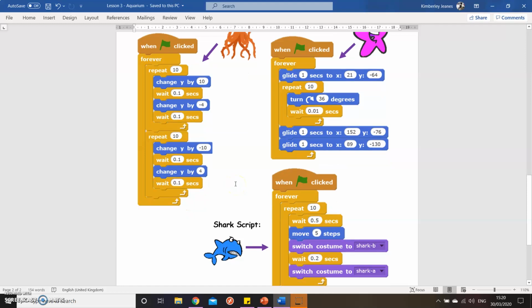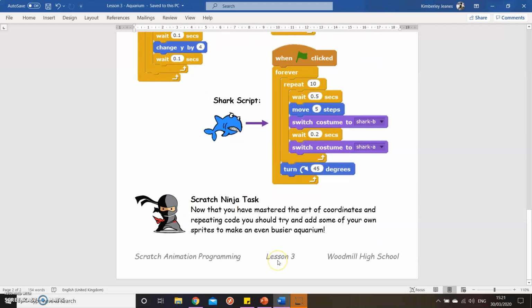Once you manage to get those 3 working correctly, your ninja task, however, is to try and fill your fish tank with as many underwater animals or vehicles or people as possible. So if you want to have divers coming in, if you want to have seaweed swaying at the bottom, if you want to see the bottom of a boat perhaps move across the top of the screen, I want you to use as much code as you can, play about with it, and I want to see really cool virtual fish tanks or aquariums. And again, if you want to tag me on Twitter to show me what you've created, that would be brilliant to give us an idea of where your programming skills are at so far.